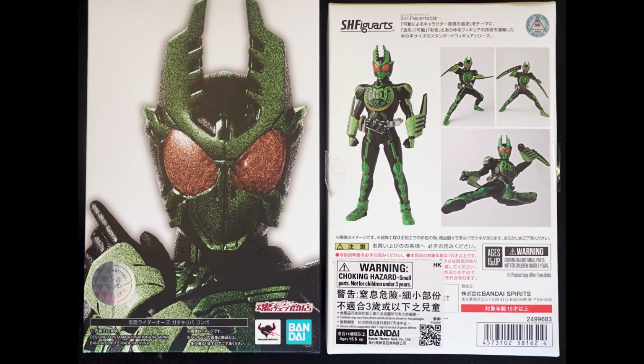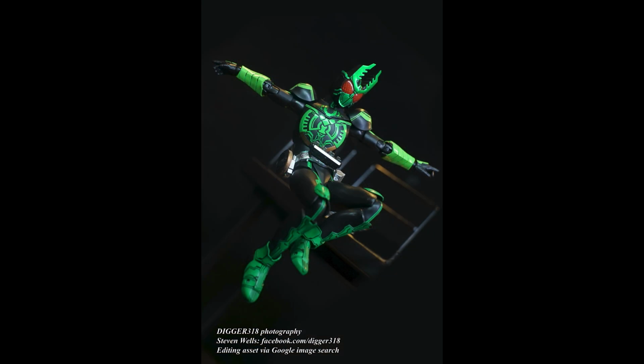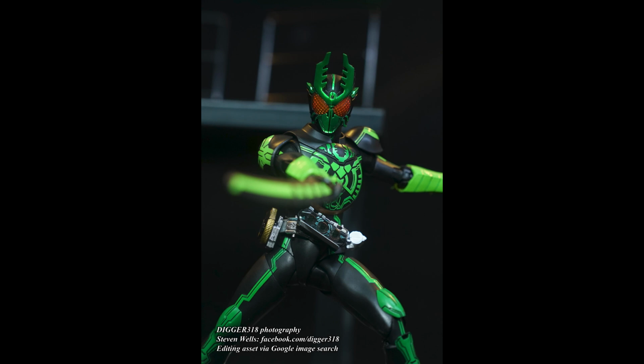So in conclusion, the coloring on this figure is pretty nice. There's a definite difference between the 3 different greens, and it looks pretty sharp and clear. The quality control of the paint is also pretty nice, as there were no blurry parts like where the OOO Scanner is held on the belt. The medals themselves are also molded and painted quite clearly, so that's pretty cool as well. The overall accessory count is also pretty good because it does come with these special effects as well as the different parts that you would see with this form.